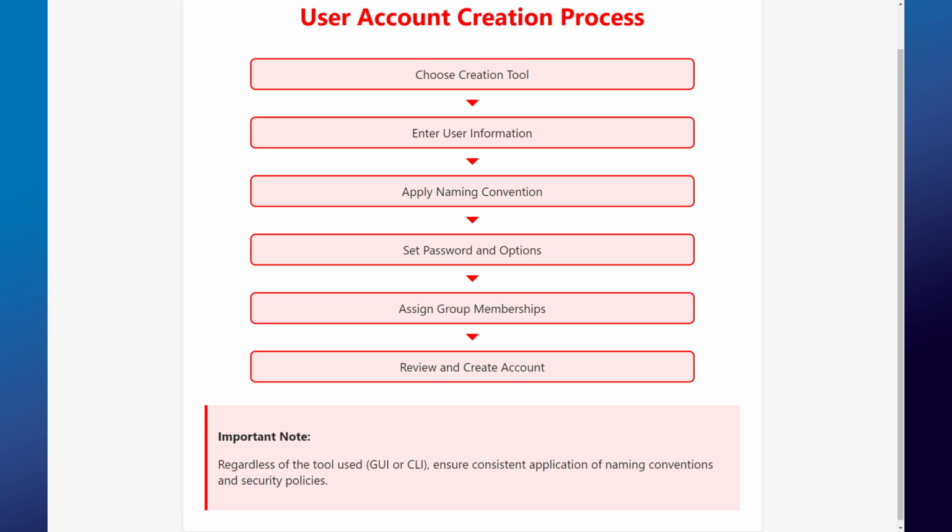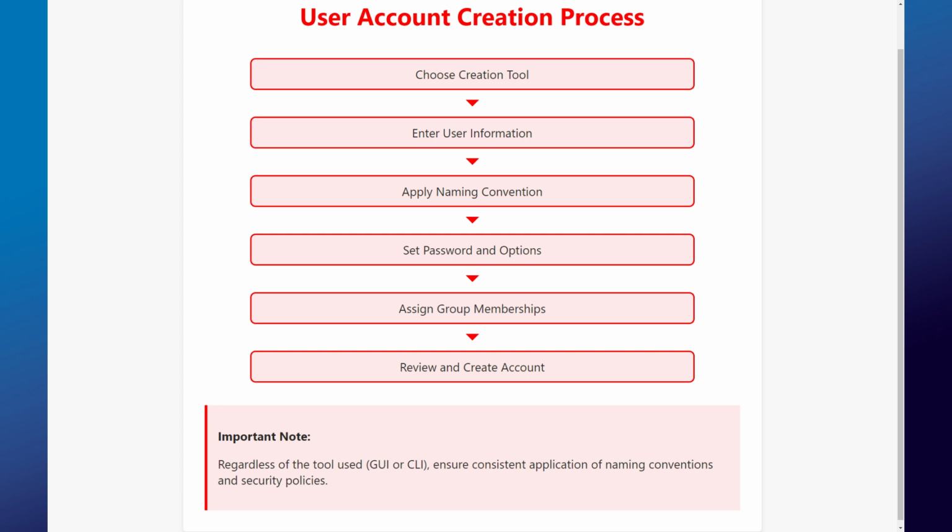Let's take a look at this diagram of the steps. Choose creation tool. Administrators have several options for creating user accounts in ADDS. Graphical User Interface, GUI tools: Active Directory Users and Computers, Active Directory Administrative Center. Command Line Interface, CLI tools: Windows PowerShell, DSADD command. The choice of tool often depends on the administrator's preference, the number of accounts to be created, and whether automation is required.